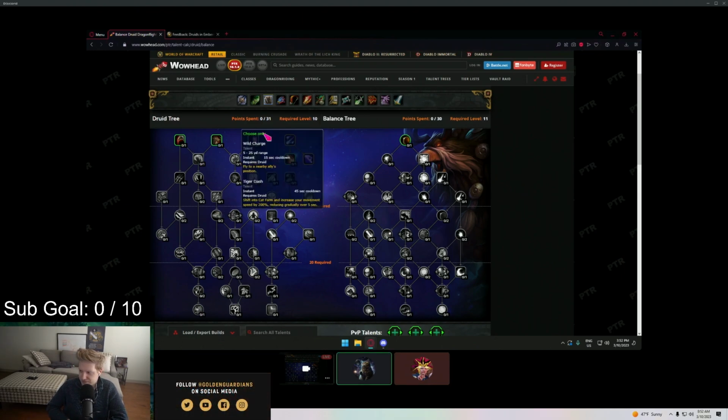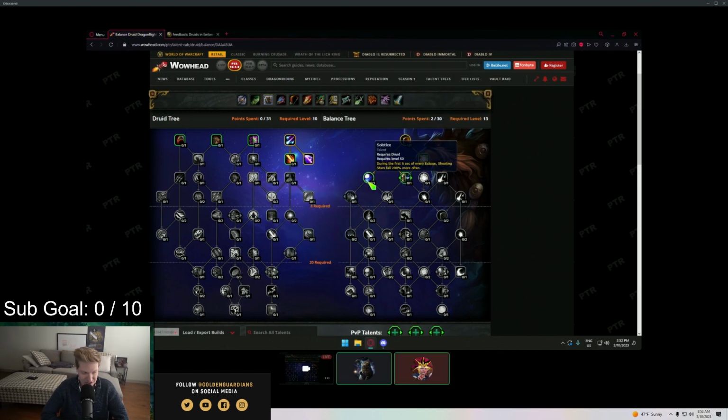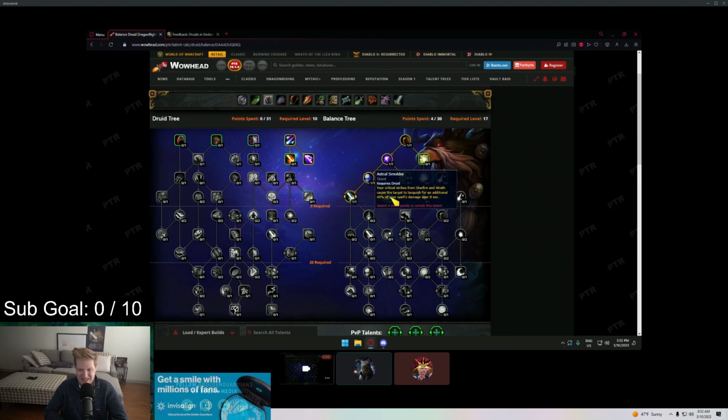Let's take a look. Okay, so this was completely unchanged. We don't have to go through the class tree, by the way. Now let's quickly do a single target one. These other druid specs hate our class tree. The class tree for Moonkin, not bad. Not a hater.